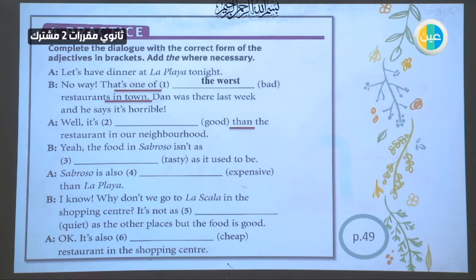You have the irregular form of good. If you have two restaurants, you're going to say better than. If you have, for example, as, okay? If you have as, it means they are the same, and you are describing that dish, or that food, it's as tasty as. If it's expensive, and you have than also, more expensive. If you have, for example, as, but it's negative, not as quiet, it's the same. You're saying that they are the same. Also, if you have in the shopping center, this is like in all the group, you say it's the cheapest, okay? These are the answers.